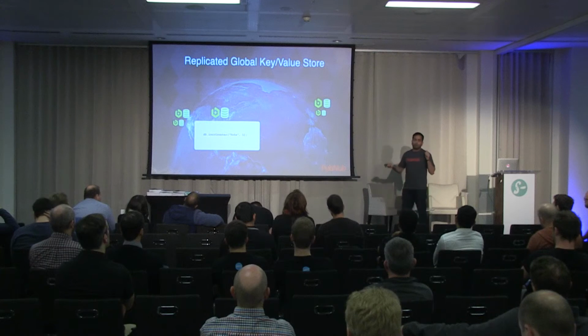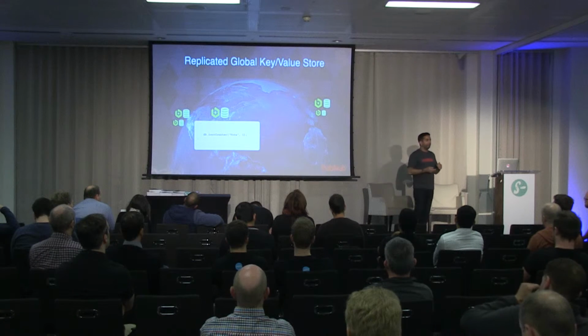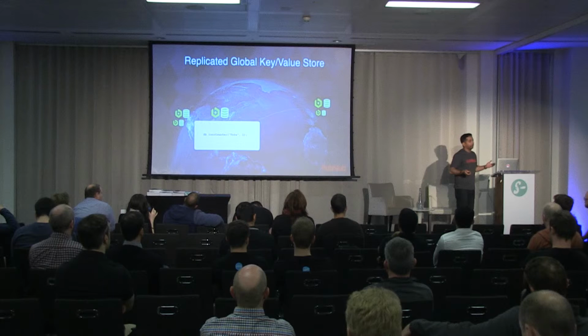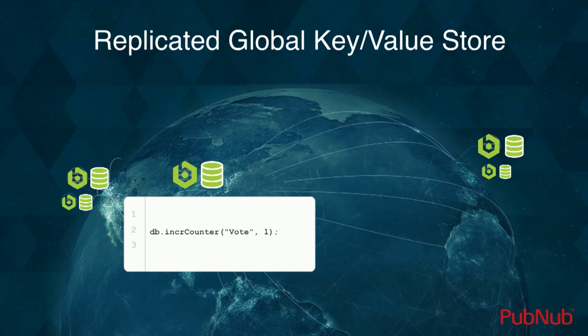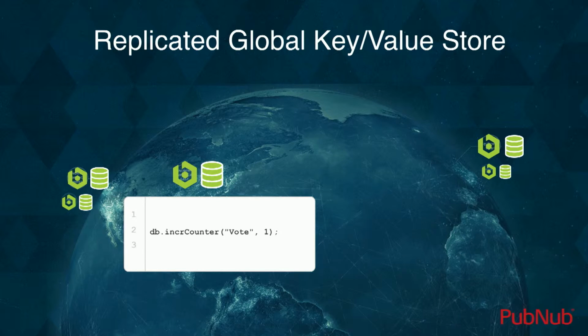And we allow you to do it by basically having a replicated key value store, once again, right next to your blocks instance. And we have atomic operations like increment counter, right? So you could have people all around the world that are just voting, and there's eventual consistency. Because as the votes are coming in, you're updating the key value store that's closest to you. You could be publishing the results on a separate channel.